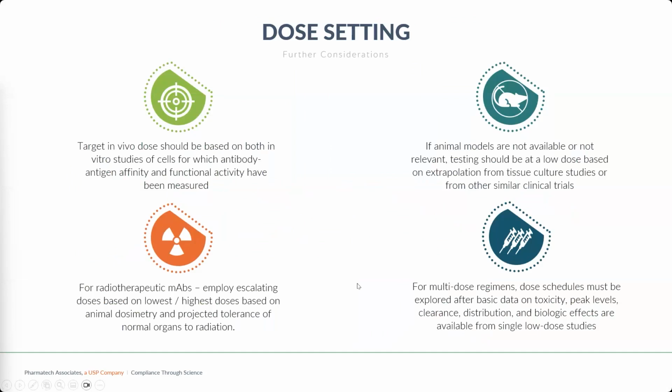Comment a little bit about dose setting here. The in vivo dose has to be based on both in vitro and the antigen antibody affinity. We have to establish that through bioassays as well. One of the things to consider, if you don't have good solid animal models available, is that we really want to introduce the dosage setting at the lowest possible level to determine at the tissue culture level where those potential challenges are and identify where potential toxicological elements or metabolic processes are going forward with that.